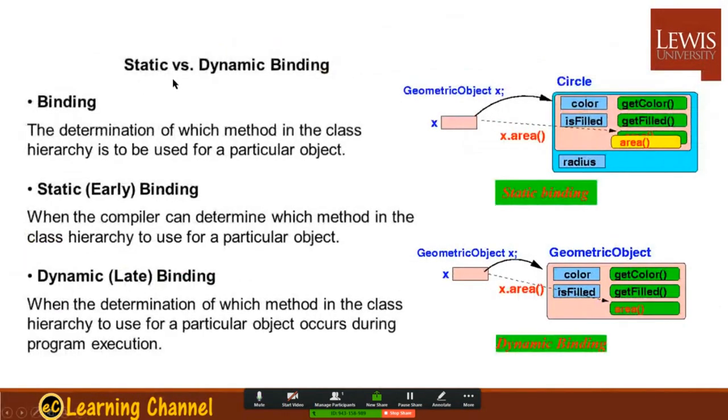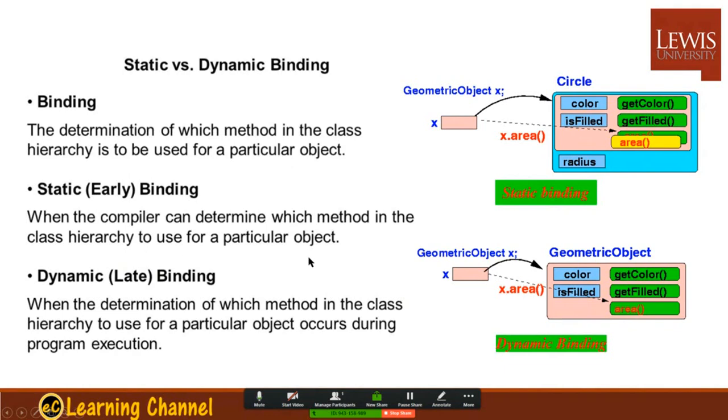So here we talk about static binding and dynamic binding. These are defined at the language design time or implementation time. We have static binding, when the compiler can determine which method in the class hierarchy to use for a particular object.